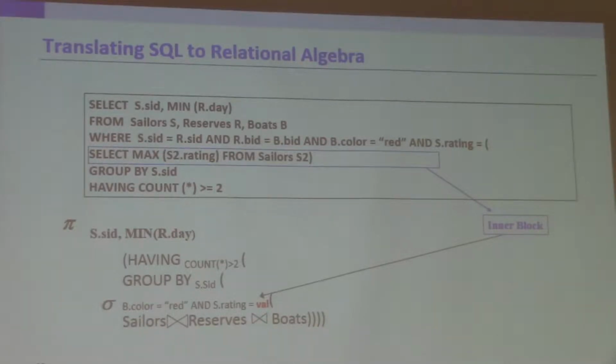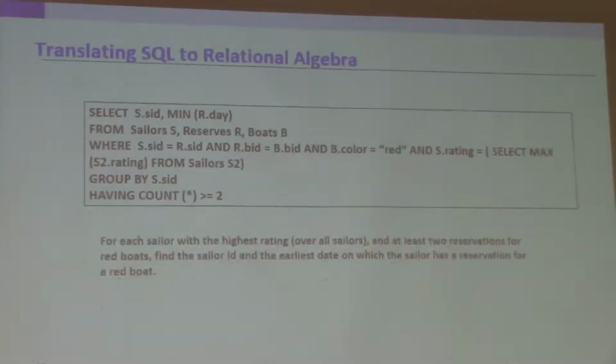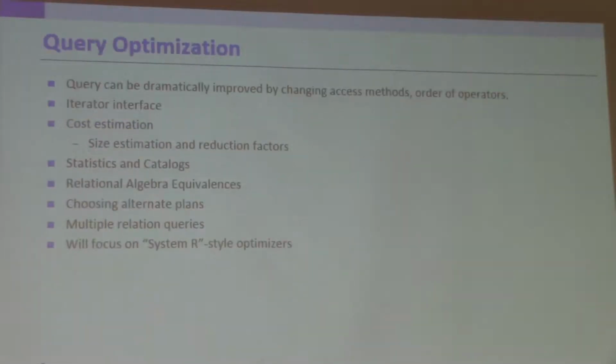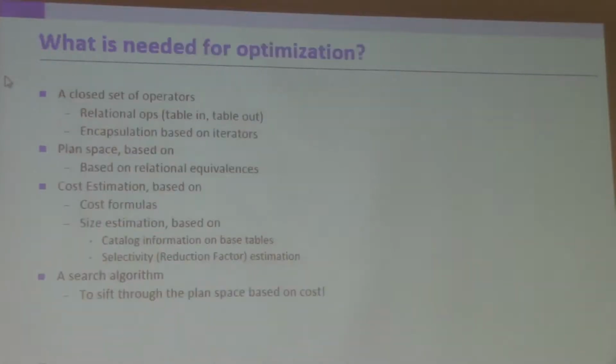Make sense? But the tricky part is in the from clause, you're going to have potentially multiple join operators, not necessarily just one join operator. Right? So that takes care of objective number 1, which is we now have a closed set of operators, and we have an initial input plan.